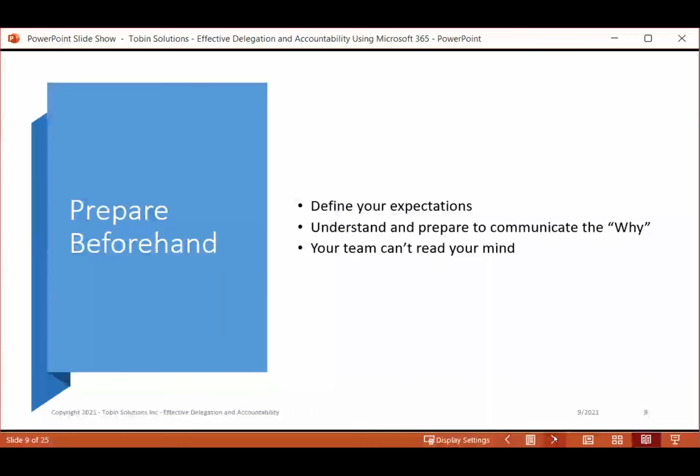and often the context for why we're going to do something, that why, really makes a difference in us understanding what that task is, understanding the intention. And your team can't read your mind, so you have to really be clear about this. So for example, we'll do a demo of a customer appreciation event. Now I could create this task, assign it to somebody, and they could invite all our customers to our conference room and bring in Jimmy John's lunch. And that could be a fine customer appreciation event.